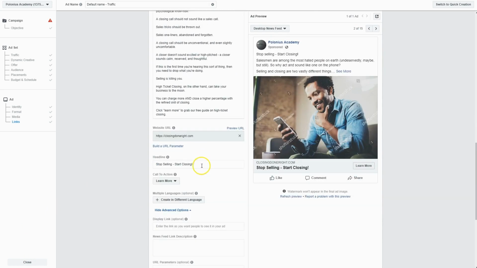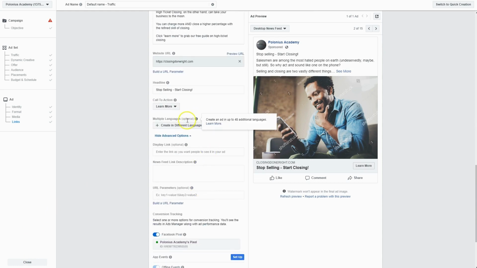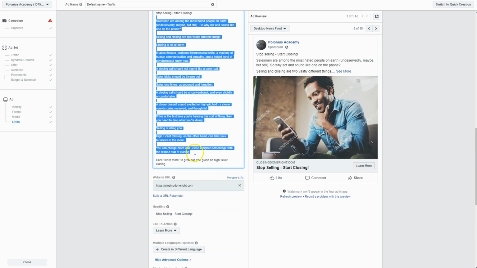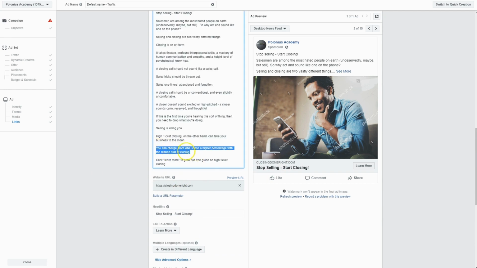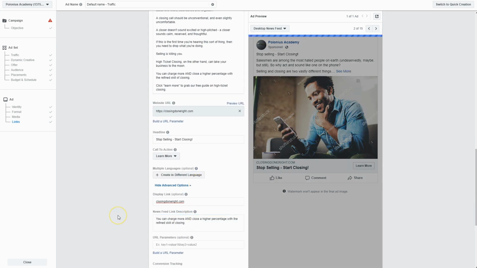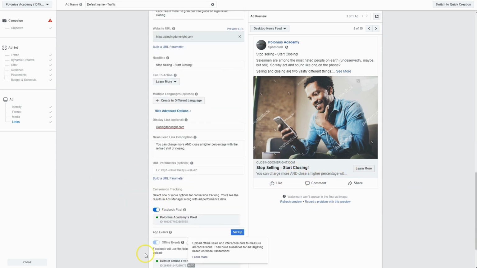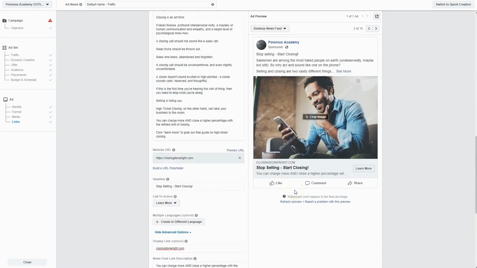There are some other options if you wanted to actually show the website, the web address on the ad down here, you could actually put that here. Okay, so we could grab closing done right, display that here, and then people would then be able to see that in the ad, and we could put a description, which is kind of like a small version of the copy, just sort of a preview of what we're talking about here. Right there. Okay, and it's just another chunk of text to get people more interested in your ad. That is more or less it.